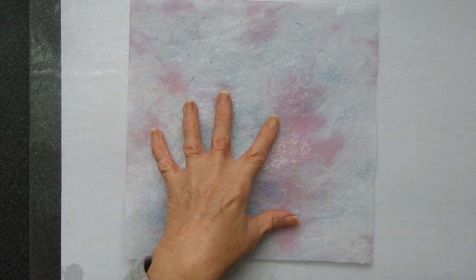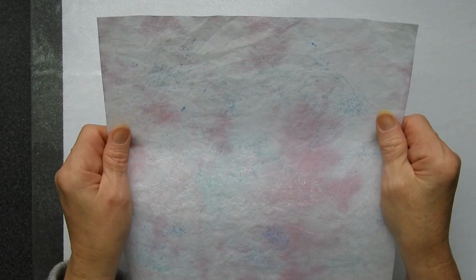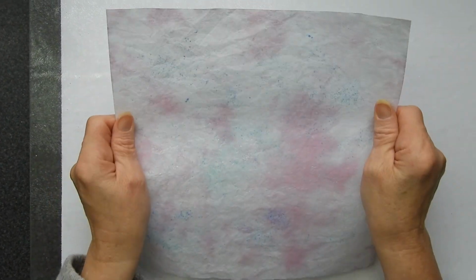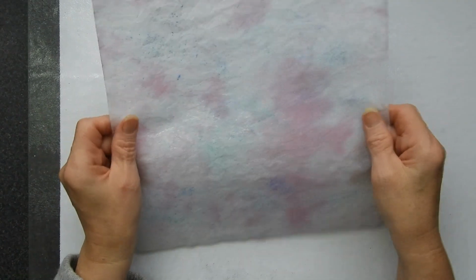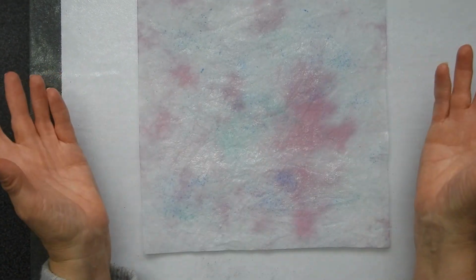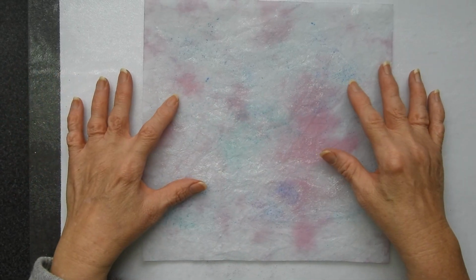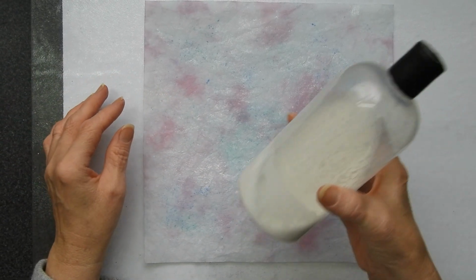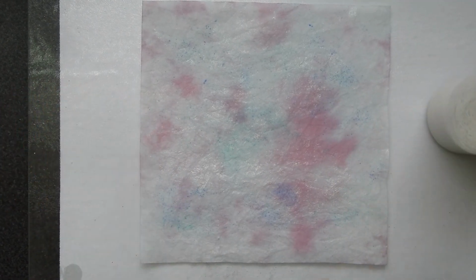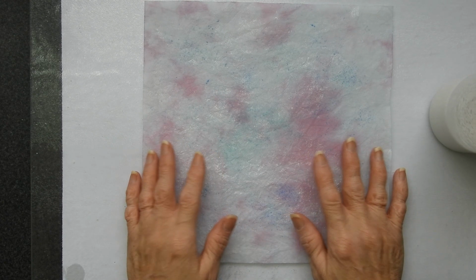Now this happens to be machine embroidery backing. It's not the soluble type. That would defeat the object. And what I do is I put colour on it, or I use it to clean up a work surface when I've been painting. Then I slosh this on top of it, screw it up and let it dry. When it's dry, I can iron it if I want to.